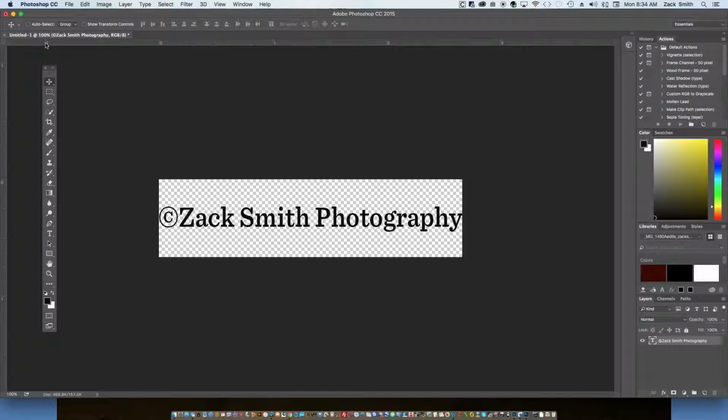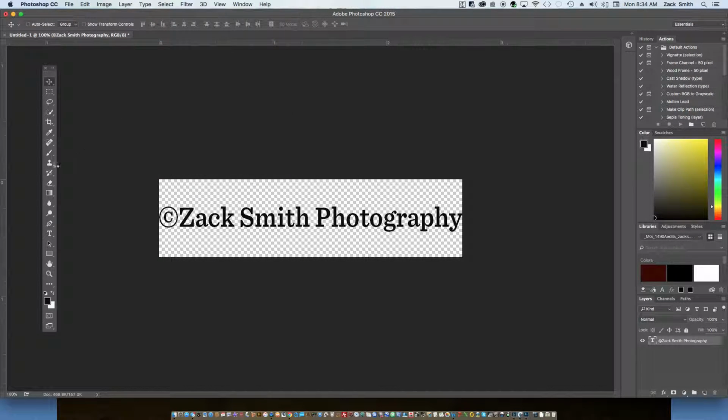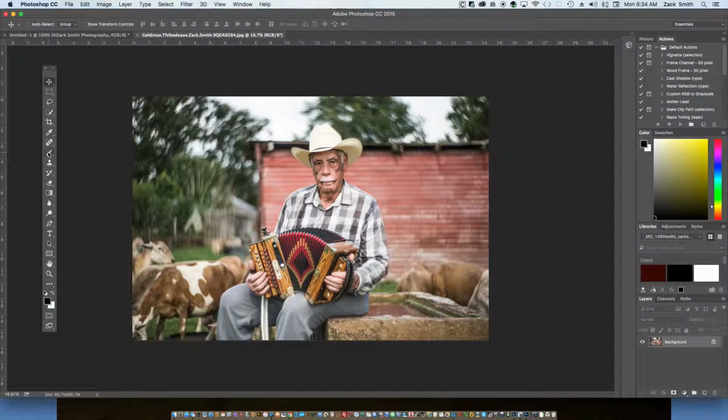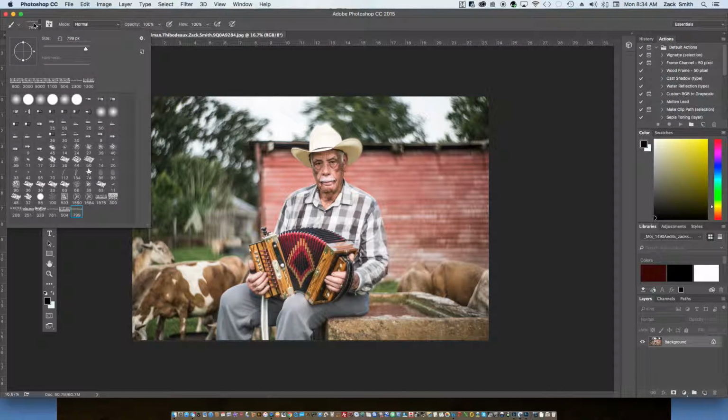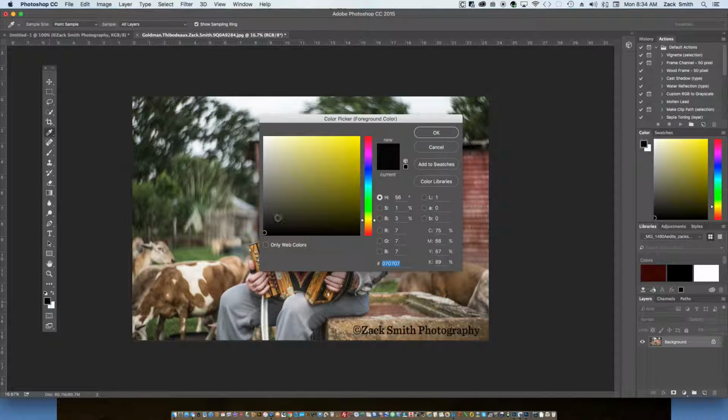And let's open up Goldman again, open recent, go back to our brush, and it's the last brush preset we made. And as we scroll bigger with our parentheses, there it is. Same rules apply. The flow 100%, the color being black, you can actually click the color and add any color that you'd like for it.